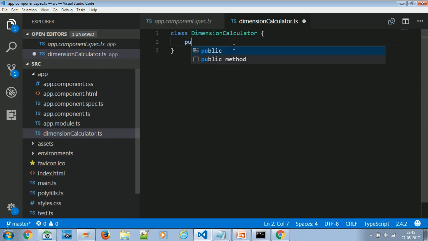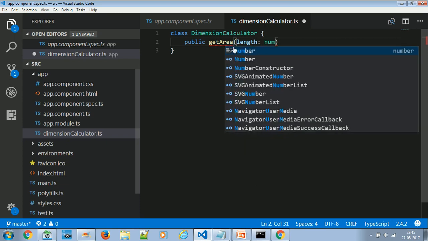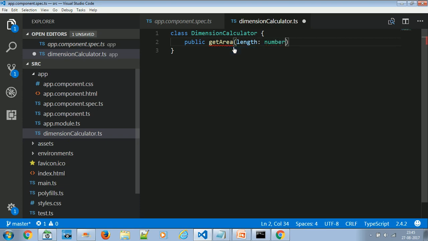Say a public method, I'll write get area. Here I'll give some length and breadth. So length, of type number. Then breadth, of type number.